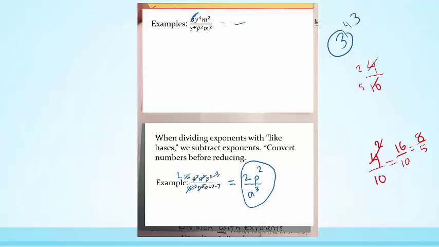And if it helps, if it's a little bit jam-packed, you can go ahead and write your answers as you go along. So this would just become, if you want, you can write a 1, you don't have to. And on the bottom will now be 3 to the third. Then I'm going to look at my y's. 2 is less than 4, so this one gets crossed out. And we're going to subtract 2 from the top. So you now have y squared on the top and no y's on the bottom.